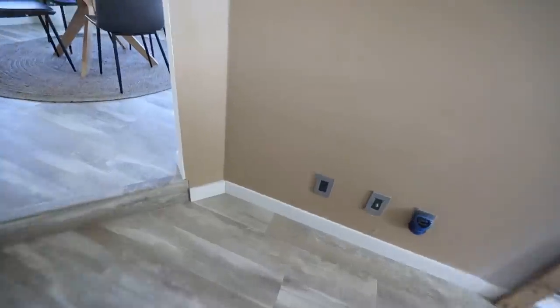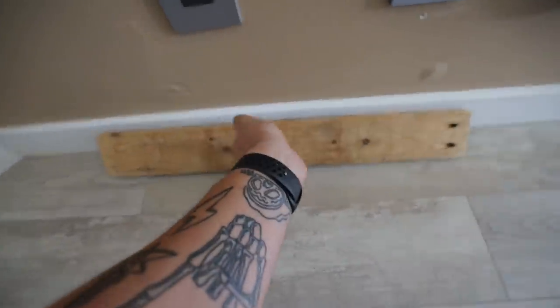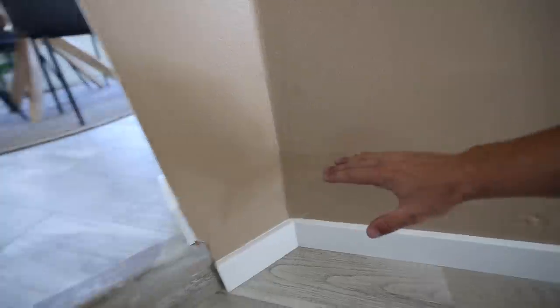All right, guys, we have made it back to the house, and I am so excited to show you the little house update that we got. It doesn't look big right now, but once the house is painted, it's going to make such a big difference, and you guys probably won't even notice it. But we have got our baseboards in the house. If you guys don't remember, when we bought this house, this is what the previous owners had as their baseboard along the walls right here. And it was awful. It was absolutely terrible. So for the longest time, we had no baseboards in the house, and we finally got all of our baseboards mounted up and good to go.